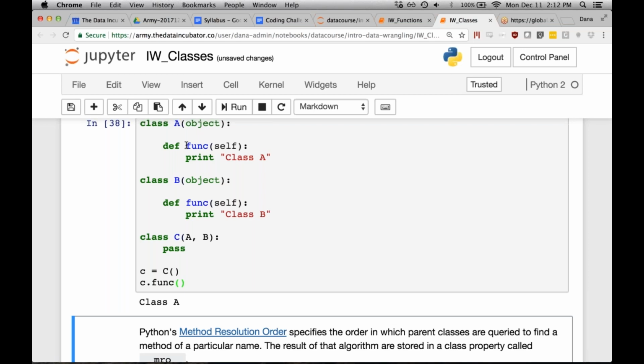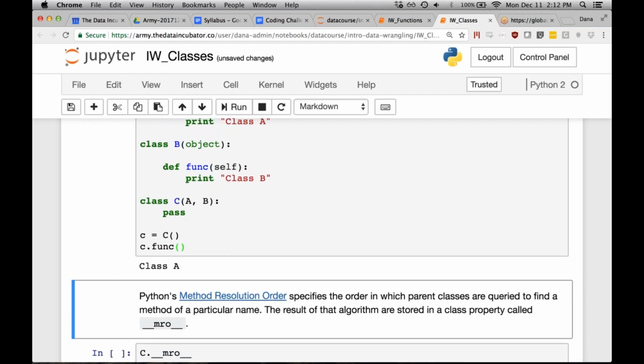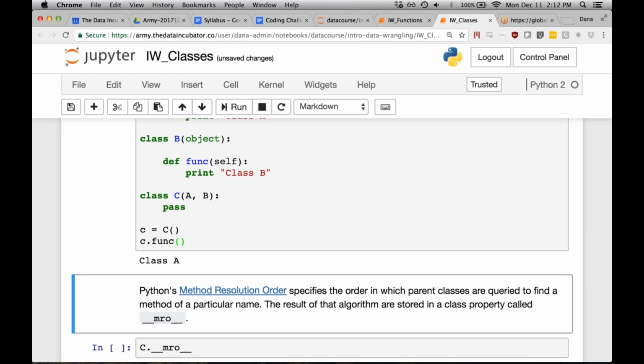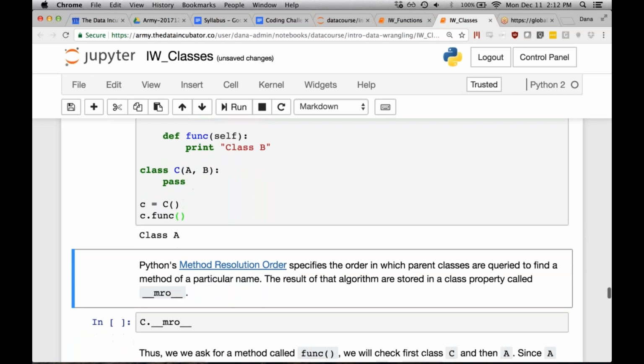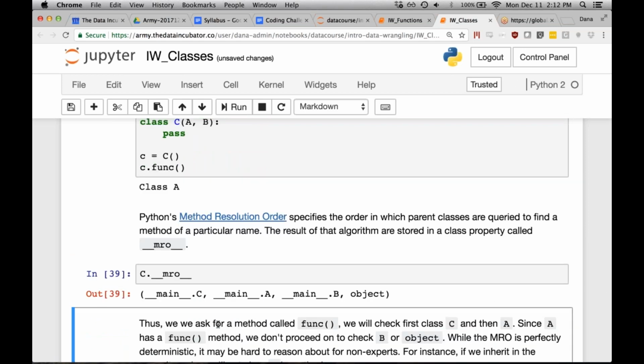You can inspect that method resolution order by accessing the attribute of class C named __mro__. Now, remember, as I said, these attributes with double underscores are special attributes. I'm going to go ahead and run this line. And what do we see?